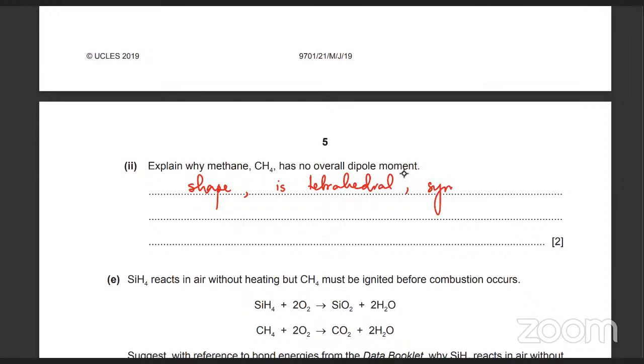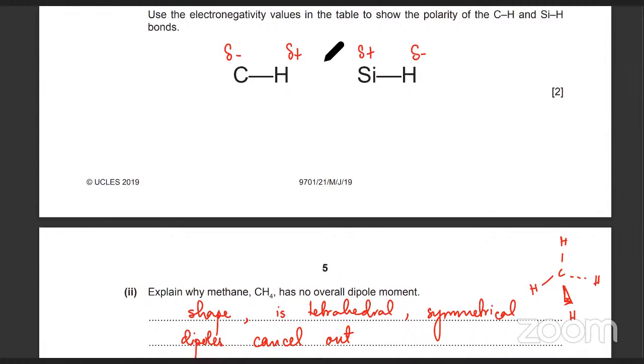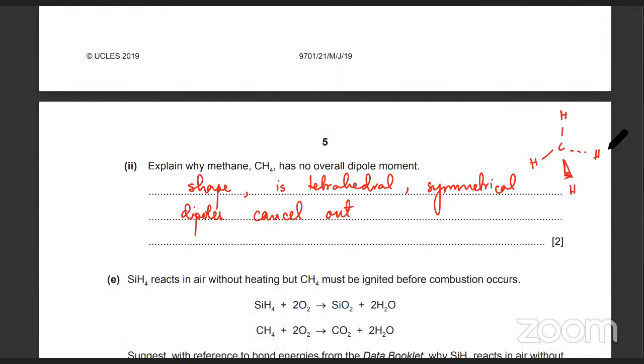Which is a symmetrical shape. So all the dipoles are going to get cancelled out. Even though there is a tiny dipole, the dipoles will cancel out. So dipoles usually cancel out in symmetrical molecules, and the reason is, Cl was more electronegative, H was the one that was positive, but the overall attractive forces are going to get cancelled out in this particular molecule.